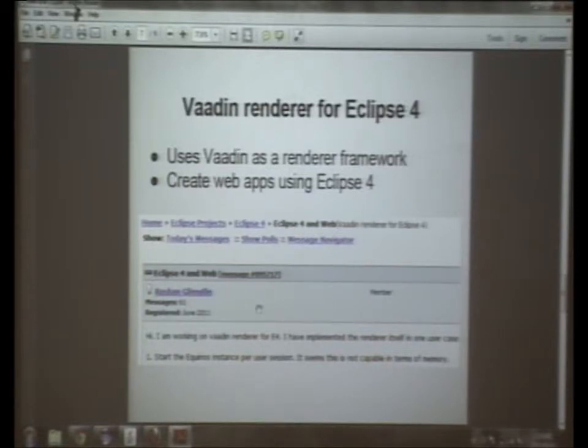Recently we ported it to Vaadin 7, which is the latest version with lots of memory improvements, because the main issue here is memory: since everything is created on the server side, the memory footprint tends to grow, and the guys from Vaadin in the latest version have done quite good work on optimizing that.